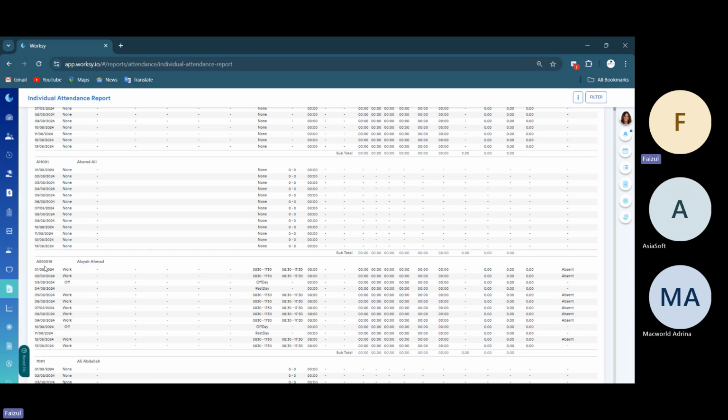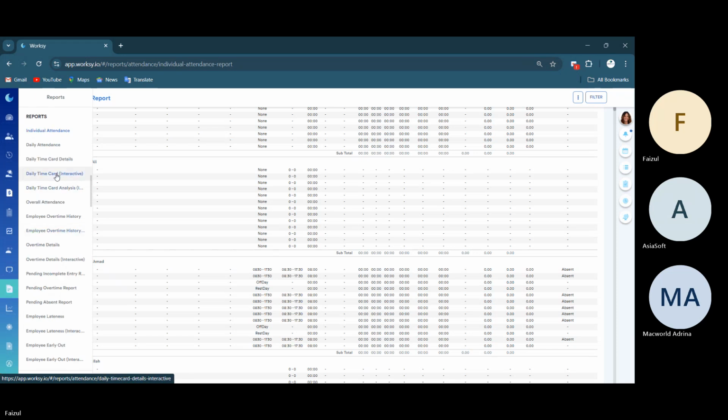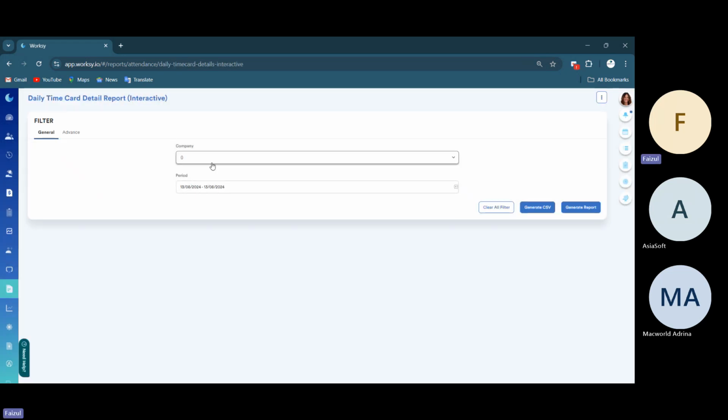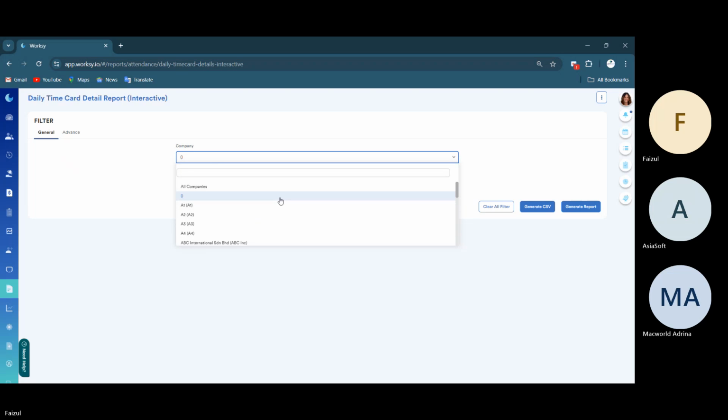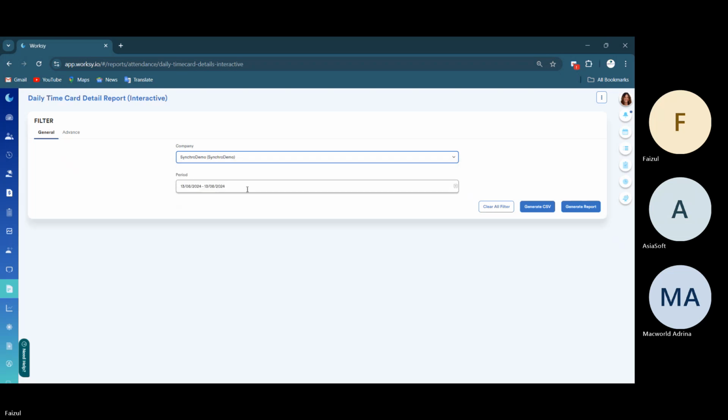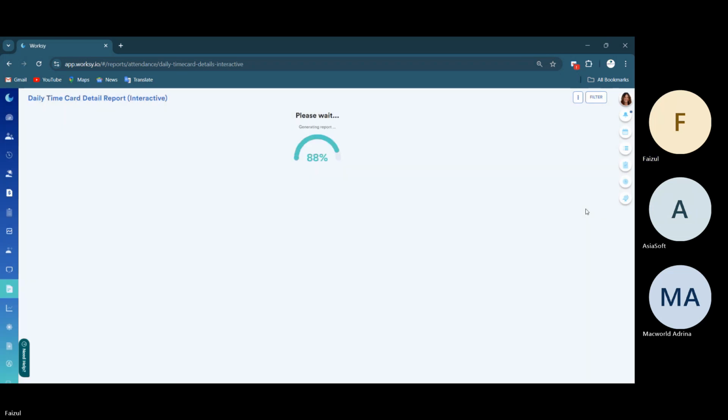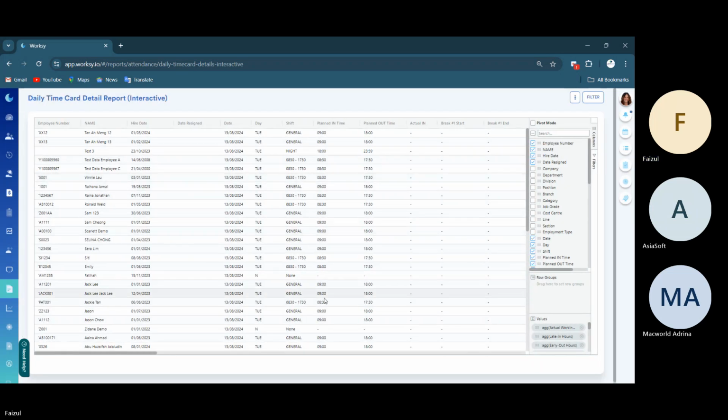It will show the date and list all the employees and then what is the time in and time out. All right. So for the daily time card interactive, like this one, when you click generate report here, we allow you to untick or tick which columns you want to appear in the report.